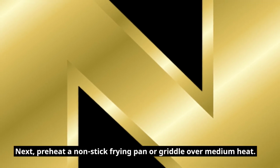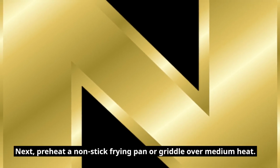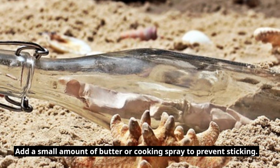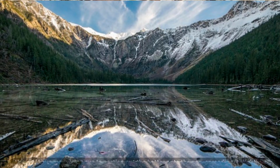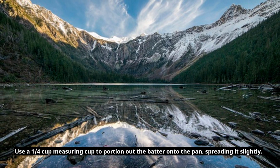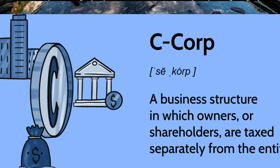Next, preheat a non-stick frying pan or griddle over medium heat. Add a small amount of butter or cooking spray to prevent sticking. Use a 1/4 cup measuring cup to portion out the batter onto the pan, spreading it slightly.